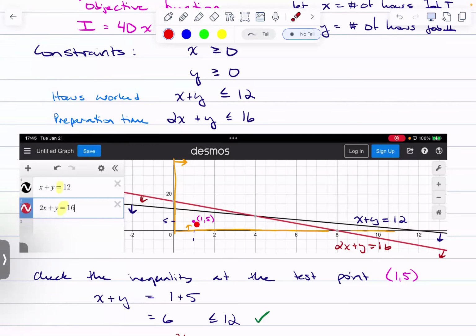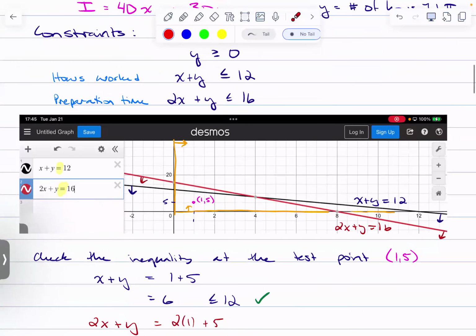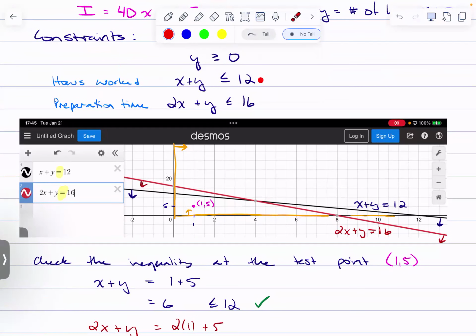And so what we did here was we just took a test point, right? Just pick any point that you can see is in one of these regions, and if that test point satisfies the inequality, right? Let's focus on the X plus Y line first, right? If you draw a line at X plus Y is equal to 12, right? Then on that line, it's equal to 12, right? But you want to know which side of this line is it less than 12, right? And with practice, you'll know that it's just kind of below the line, but that's hard initially.